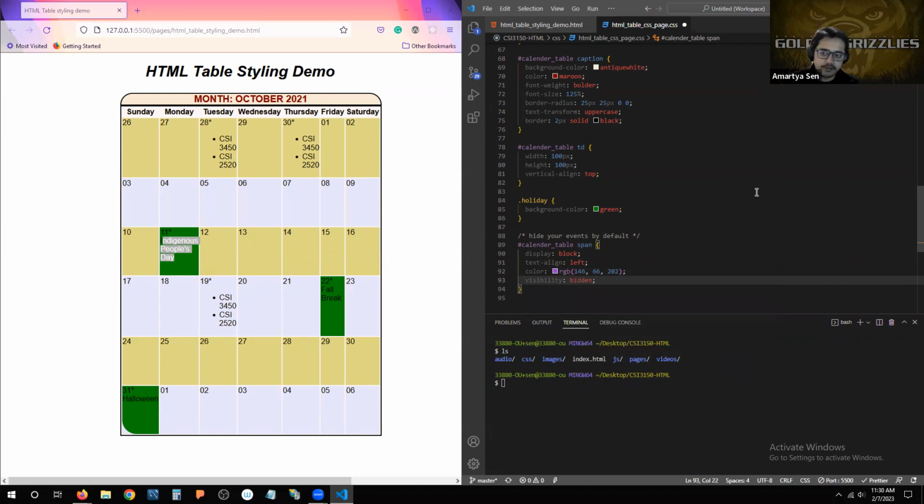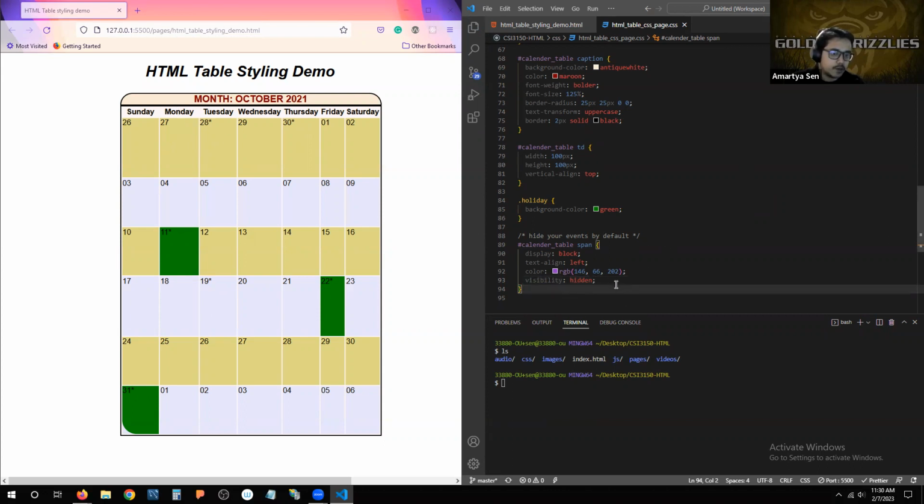So this is the first time. In the previous example of nav bars, we worked with display equals none, which completely removes it from the DOM. This is the other thing that I was telling you about the last time, where you have an alternative way where you do visibility hidden. The only difference is that this is still here in the DOM structure. Okay, you just don't see it. When you set display to none, it is not a part of the DOM itself, right? So this is basically the difference between display none and visibility hidden.